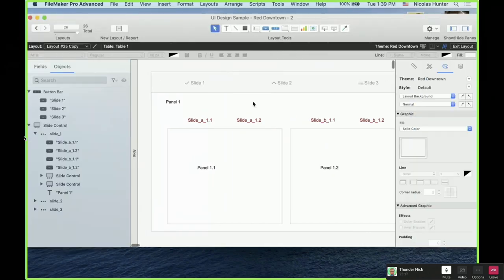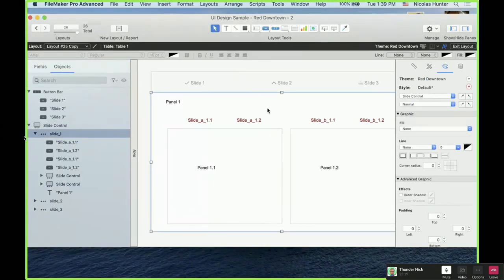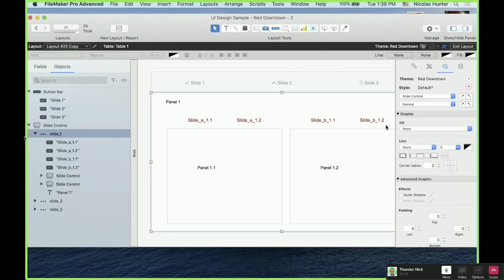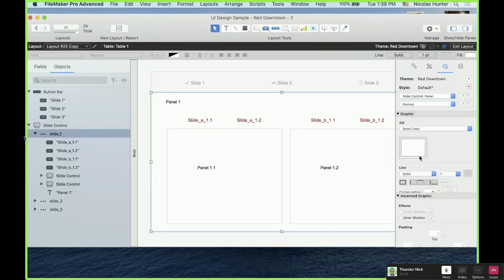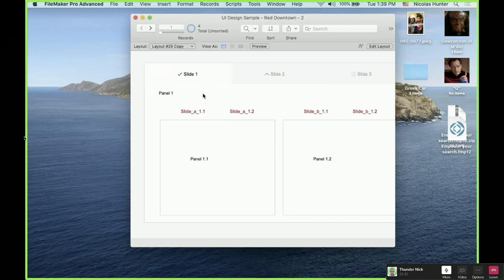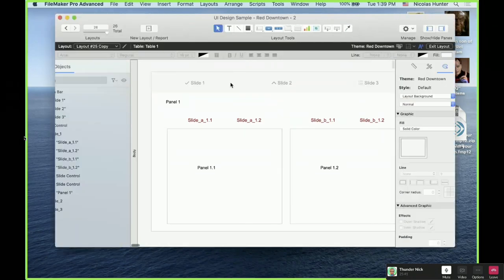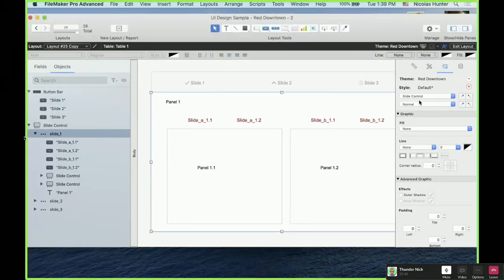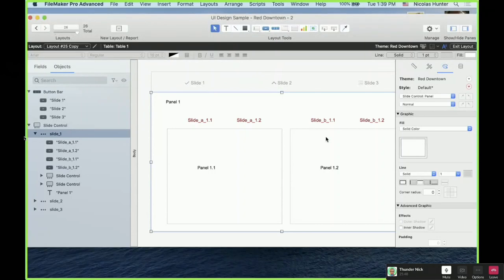So what we need to do is this. You have two objects here. We need to remove the top border from here. So now it looks like this. We're much closer to having something that we like. It looks much more like it, but it's still missing pieces. So now I've removed the top border, the panel here, the top here.